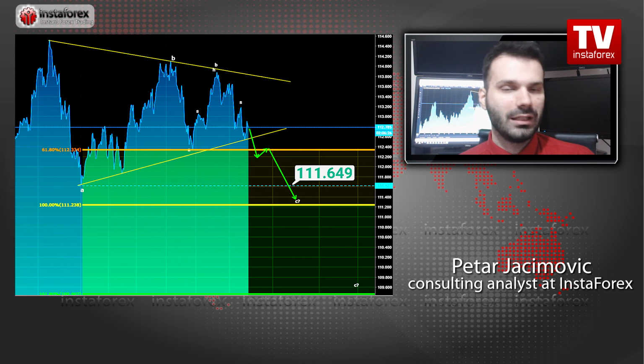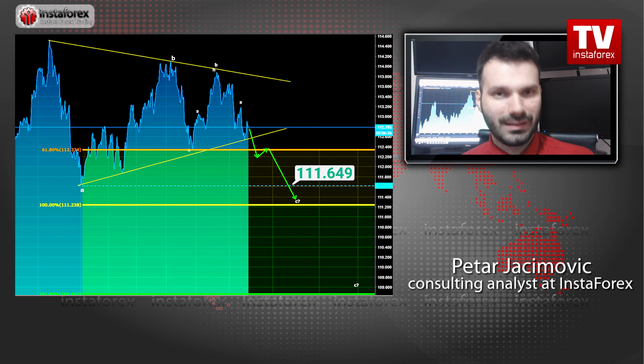On the USD versus Japanese yen, nothing much happened since my previous forecast. Price went up and down, sideways. But generally, I see that there is a big symmetrical triangle in creation on the 4-hour time frame. But inside of this symmetrical triangle, I found very interesting opportunities because there is a head and shoulders formation confirmed. Most recently, we got a confirmed head and shoulders formation on the 4-hour time frame. And there is a key support trend line, which is still holding.